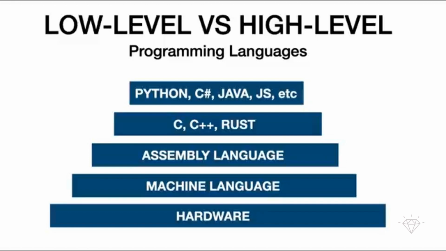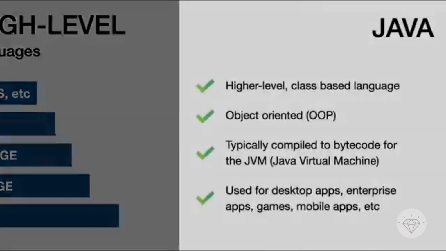Also, I do want to mention that there are other lower level languages that are on this level here, such as Pascal, but I don't want to make this video too long, so I'm not going to talk about every single language in existence. So next we're going to look at Java.